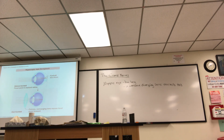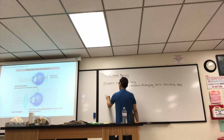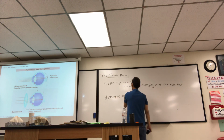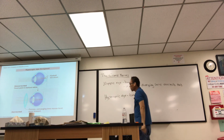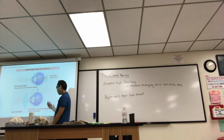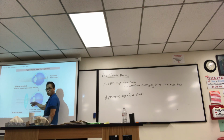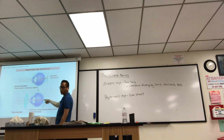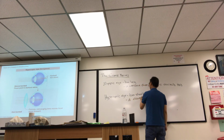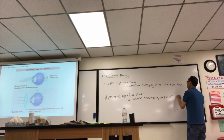The opposite is when your eyeball is too short, a hyperopic eye. You're farsighted, you can see far but not near. It's too short. So as you can see from the illustration, the light rays don't merge until they get behind the eyeball. So that will be blurry too. To correct for it, if you take a convex converging lens, it'll force the light rays to converge sooner. So when it gets to the eyeball, it's at the right point, the focal plane. A convex converging lens corrects this. That's the basic idea.